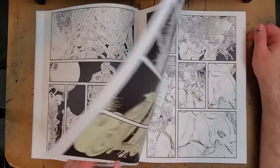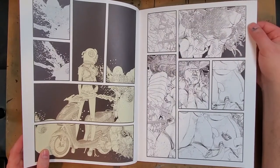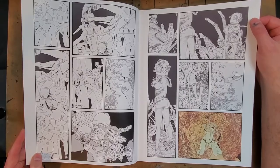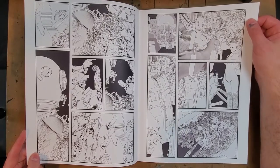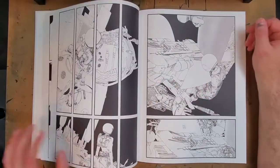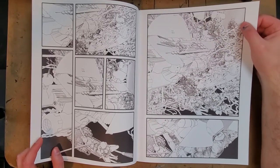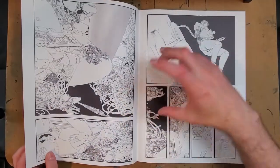It's just absolutely insane biomechanical art. John described the process he used to make it — he was using some kind of 3D rendering to create 3D models, then exporting it to line art using some process, and then collaging things together. So you get these really intense fractal-kind-of repetitions in the art, because that model can be blown up or shrunk down to whatever size. You'll get pages where there's just the same kind of repeat units over and over, just getting smaller and smaller.